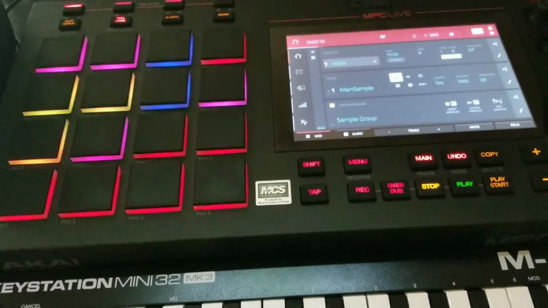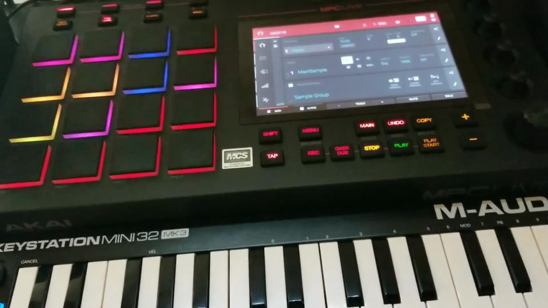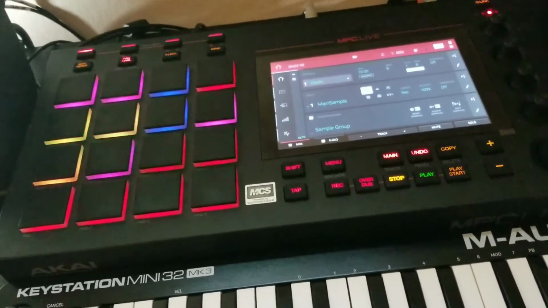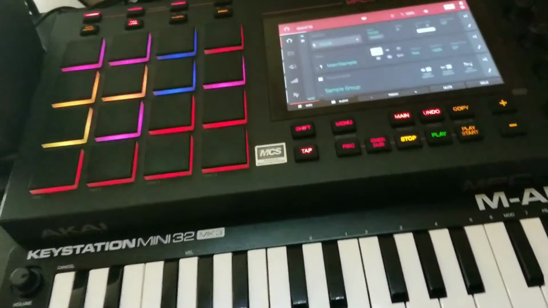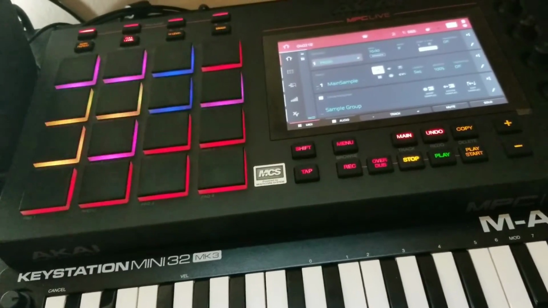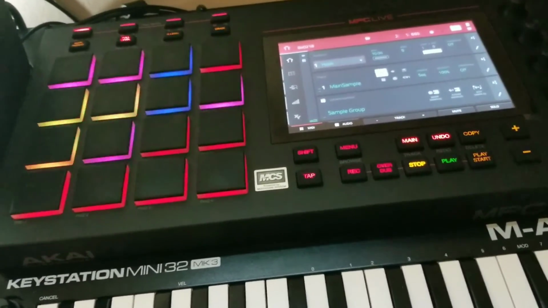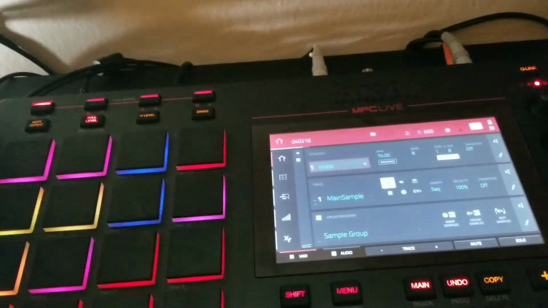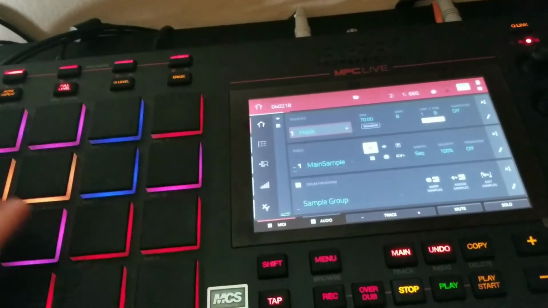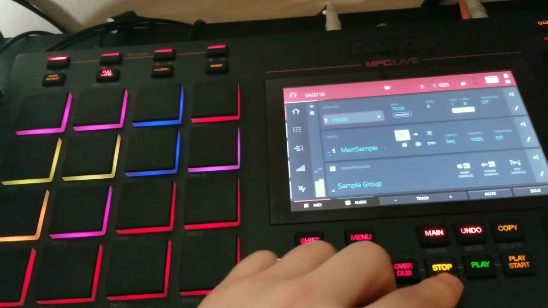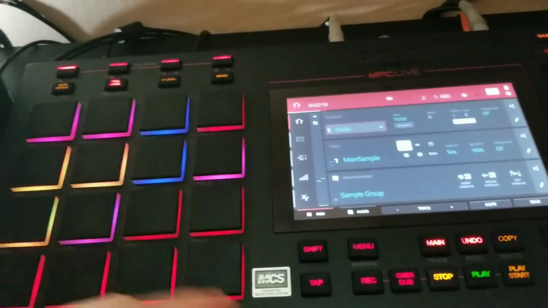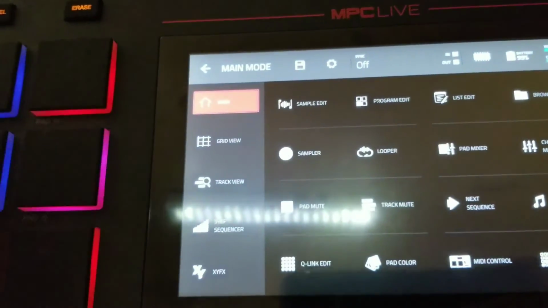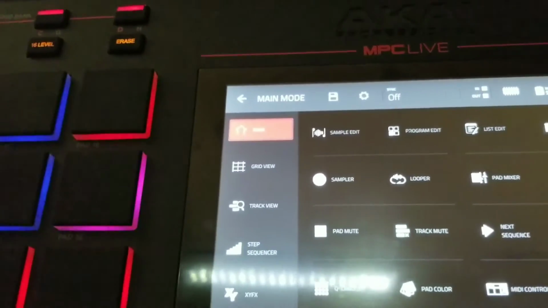Here's another rule of thumb that I learned in school, and then I hear about it in videos and mixing stuff and information that I read online. It's pretty much like any one of your tracks or any element of your mix that doesn't require any low frequency information, go ahead and put a high pass filter on. And so my samples right here are just chopped. So rather than going into the pad mixer, I'm gonna go into the channel mixer and just affect the whole group as a whole.